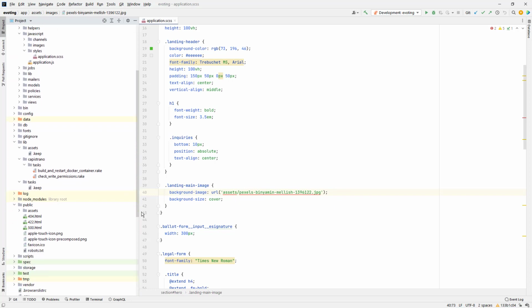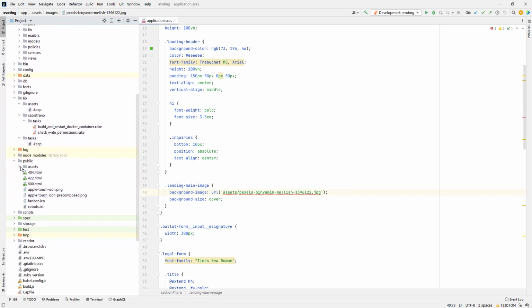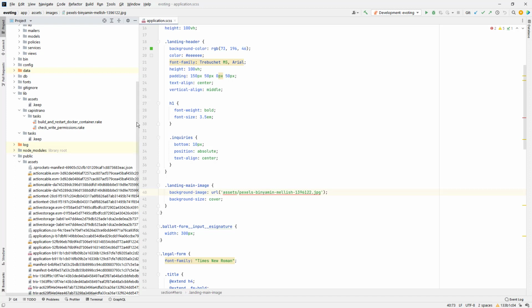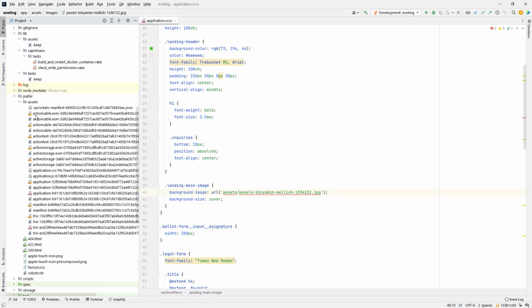What happens in production is it puts it into this public folder, but there's a little bit of a catch here. It doesn't just drop the file into assets. It puts this SHA-1 hash, I believe, on the file name as a cache busting tool so that web browsers don't pull up an old version of the file or retain a cached version and try to use that.